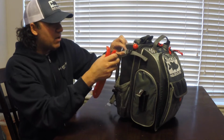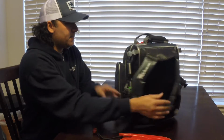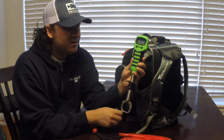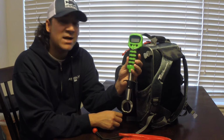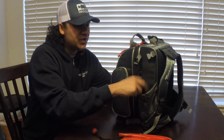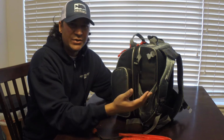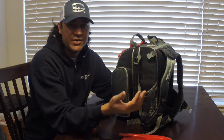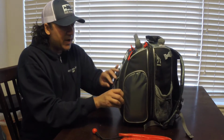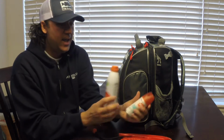I always make sure to carry my fish grips. And on this side, I also carry a scale, and this is the new digital fish grip scale that I picked up from Tackle Warehouse recently. In these side pockets, you can also fit two fishing rods, and usually I'll carry somewhere between 2 and 3 with me when I go bank fishing. When I'm kayak fishing, I'll carry from 3 to 5. And in this pocket here, I always make sure to bring sunscreen and bug spray.